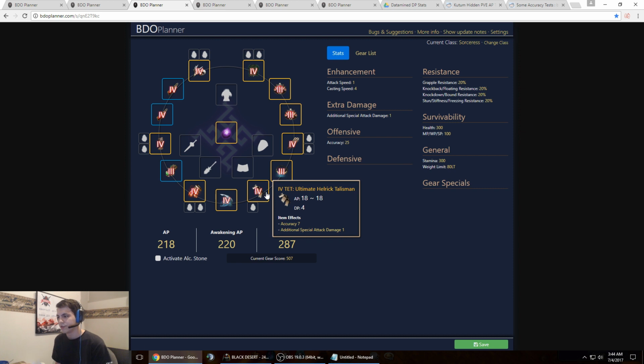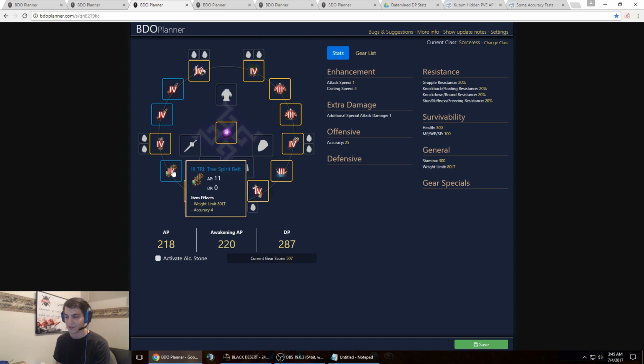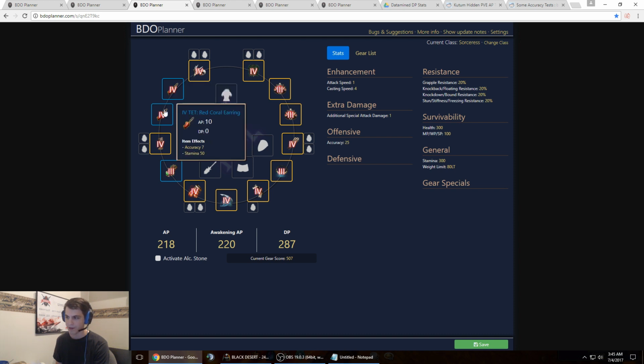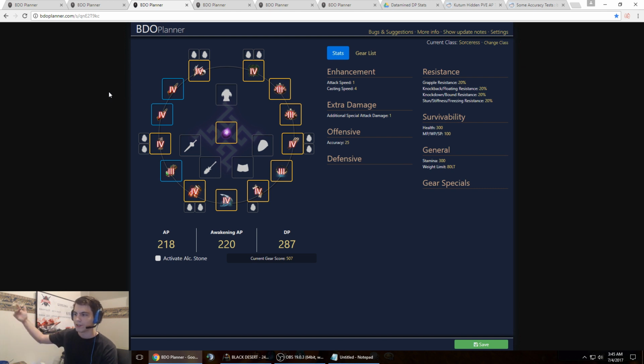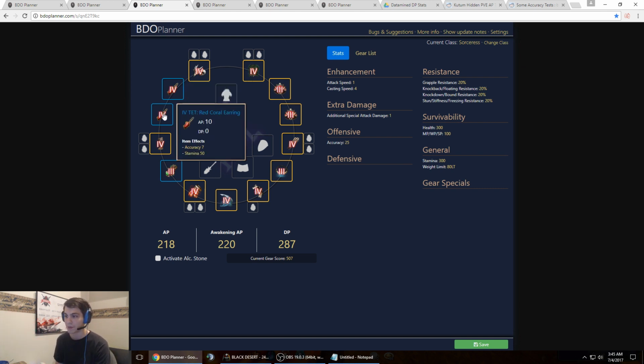So, when you take this Helric Talisman at Tet, I've seen tests suggest that it's somewhere between 20 and 25. So if you're hitting a person with the minimum evasion and you have a Helric Talisman, then your Violation is going to hit pretty much 100% of the time. Very close to it, at the very least. But anybody that takes any more evasion above that, you're not going to be hitting them 100% of the time with your Violation. So you're going to want to take some extra accuracy. And that's why I have full accuracy here for Tree Spirit Bell and Red Corals. So that way, for every level of more evasion somebody has, I'll be able to hit them.